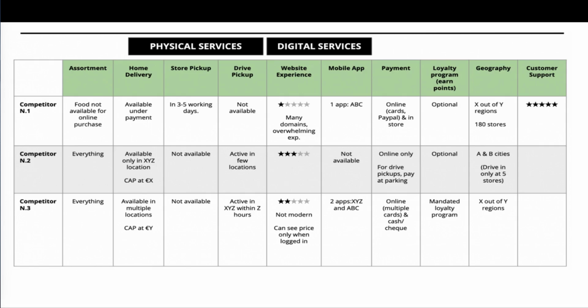So here's the first example. You can see here they did just a very basic grid layout. They compared their product to 3 competitors. As you can see, it really depends on what your product is. Here, they did assortment, home delivery, store pickup, so it sounds like this could be an e-commerce site they were comparing. But for instance, if you're comparing iPhones, then you could compare Androids to Google phones, and there you could look at their user experience, their quickness, their data, how much memory each phone uses. So it really depends on the product that you're comparing and contrasting.